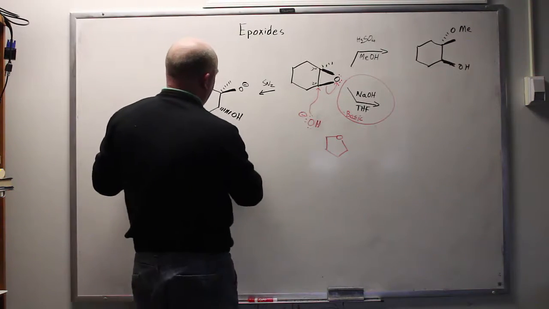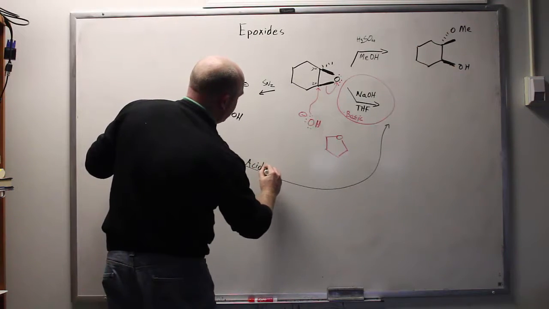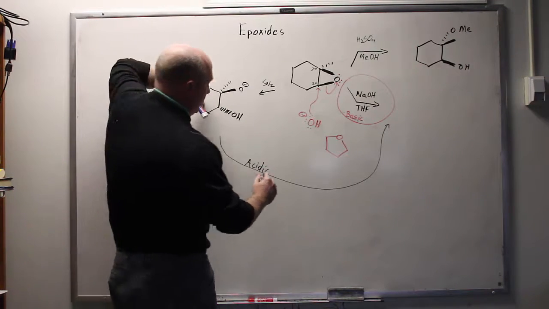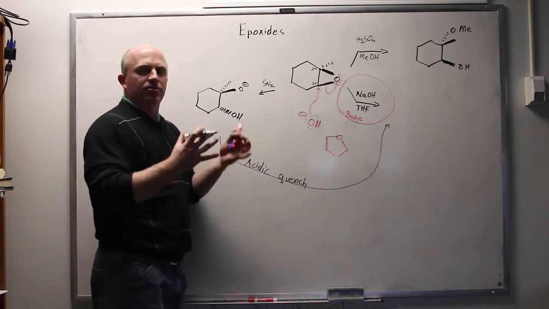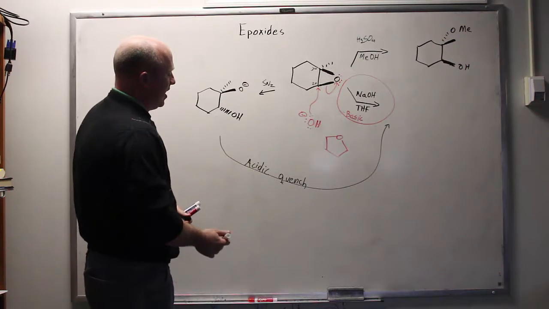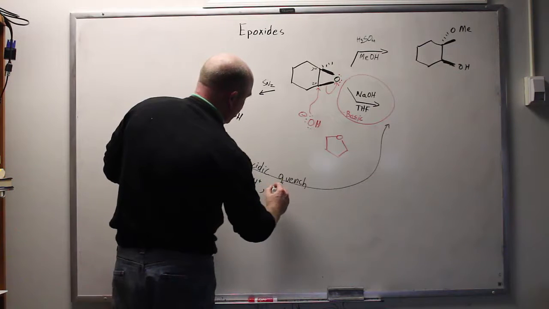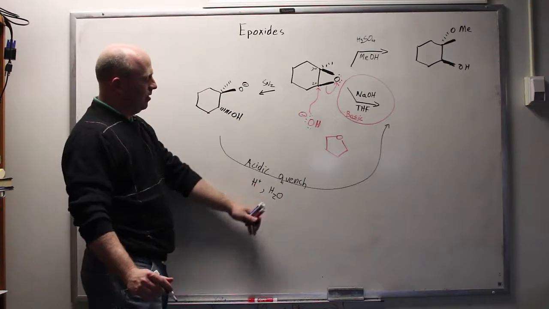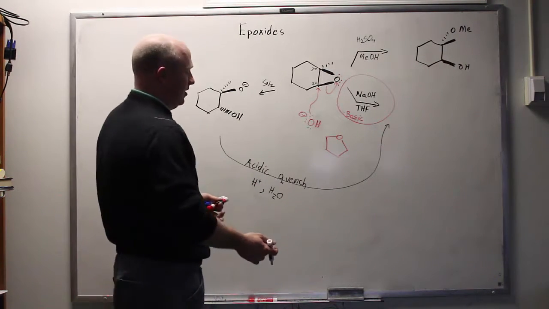This is not the final product because you would always do some form of acidic quench in the lab, so you don't try to isolate this material, you simply dump in a little bit of acid and some water as a means of quenching. And then you do a separation. You take this material, you shake it up in a separatory funnel with your solvent, THF, some water, do some more extractions, do a brine wash, dry over sodium sulfate. All of that is what comes into the general acidic quench. Ordinarily, we don't specify what the acid is. We just say, hey, H plus and H2O, a mild sulfuric acid or mild concentration of any acid really will do it. It doesn't matter.